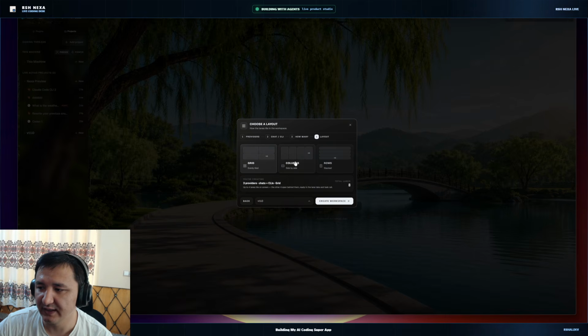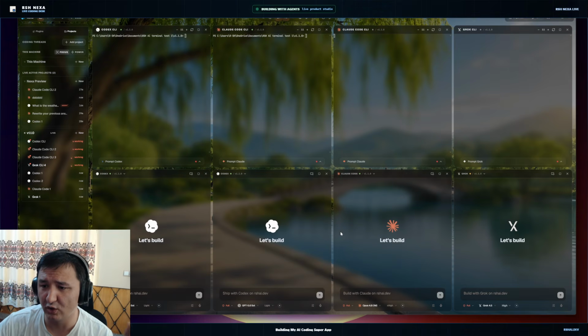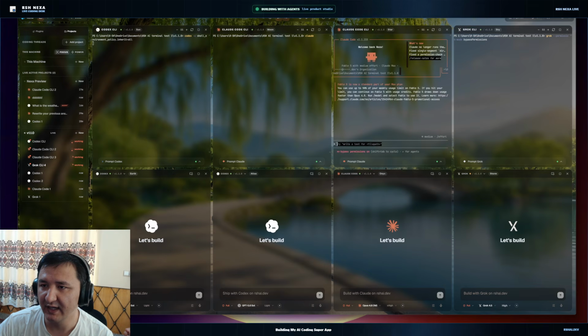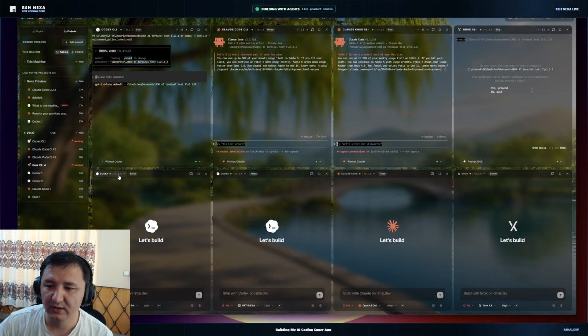Then you choose a layout. And then click. And it's going to load for you as many as you like. And all of it is focused. You can see the focused here. And all will get a name as well, as you see. Moon, star, sky, whatever.